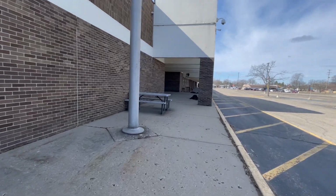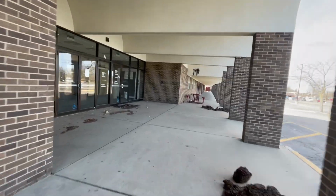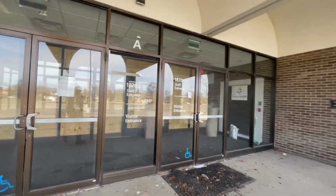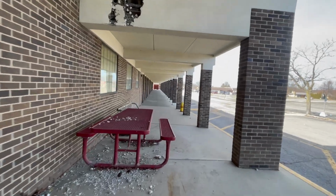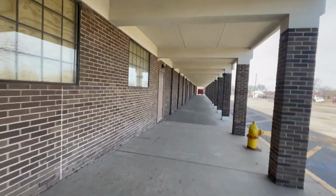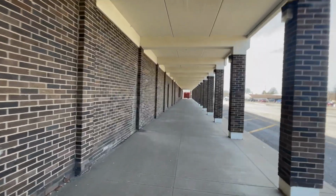This building is a sad, sad sight to see, as just a few years ago it was operating as a medical center. There you can see the Trinity Health sign in that entrance. You couldn't see in there. At some point in the last few years, the entire building was vacated. It also operated as a JCPenney, I think it was call center too, and they also closed.